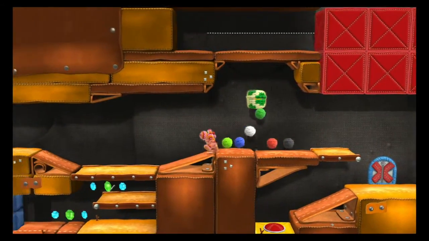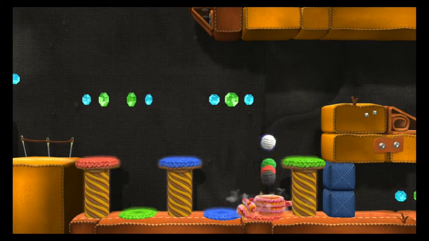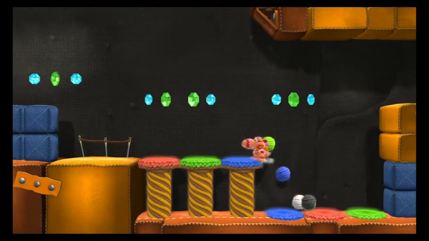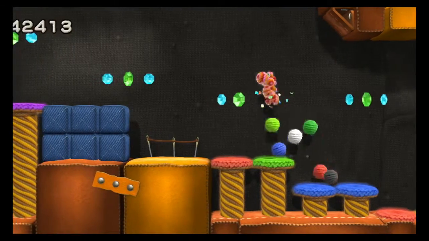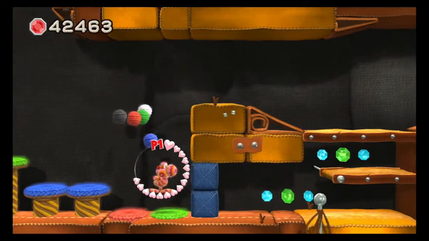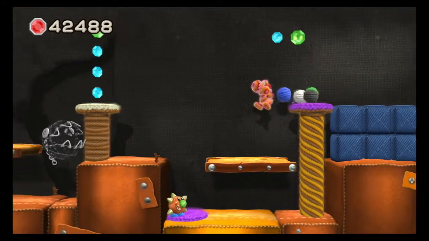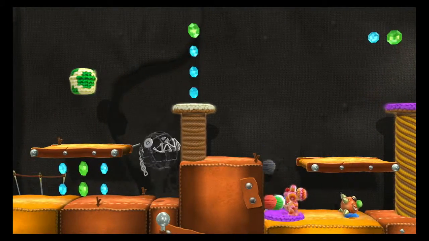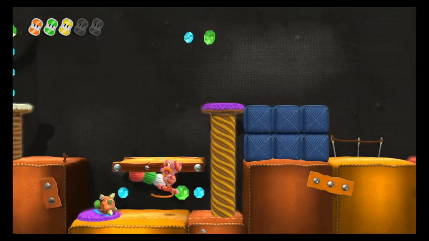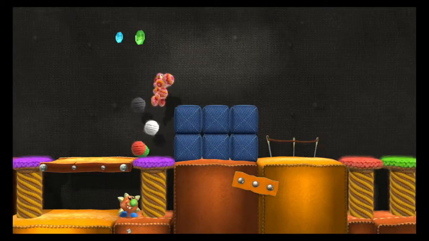Okay, let's start with the left passage, because you obviously have to do something. Oh, I'll take that. Oh, hearts, I need them. There's our chain chomp friend, if you want to call it that. And now you'll be trapped down here forever. Isn't that wonderful?